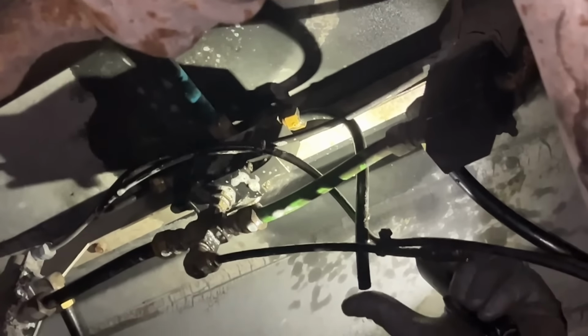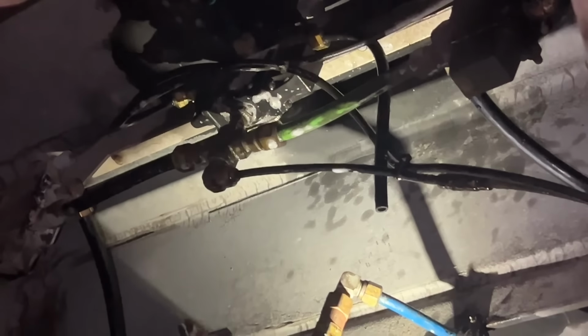Okay, show me where it's leaking then. Okay, and that's coming out of the top of the Norgren valve up there. Try and plug it up. Like hold your finger on it tight. Can you actually stop it, or is it too much pressure? Way too much pressure. Okay.